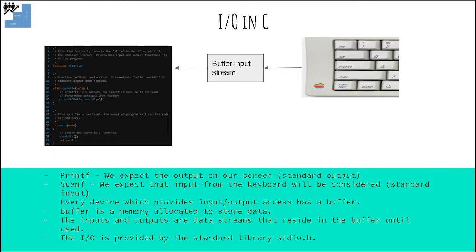This region of memory is utilized by standard libraries to store input and output streams of data. Program instruction for read and write interact with the input-output streams present in the buffer. The external peripherals like keyboard, mouse, etc. interact with buffer to get the data. So buffer serves as an intermediary between our C program and the peripherals. I hope you are able to visualize the data flow during input and output. Let's move ahead.